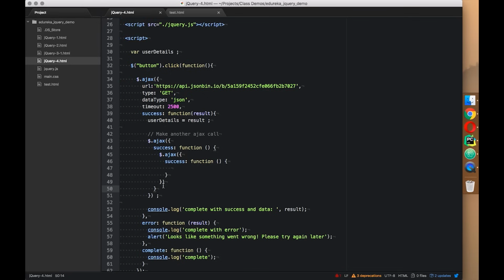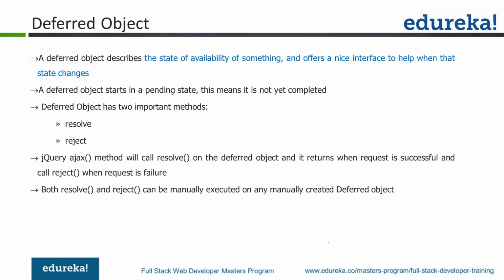So people in the JavaScript community saw this as a potential problem because of the upcoming complex applications that were coming up every day. This was just bound to happen. I mean, you see so many rich applications on the web today. Now, they came up with something called a deferred object.